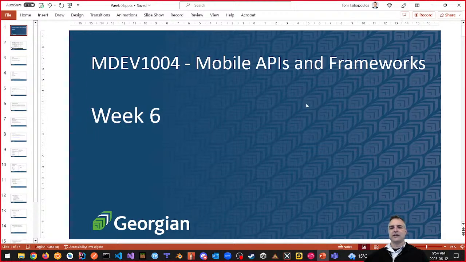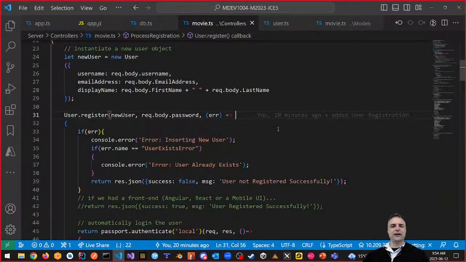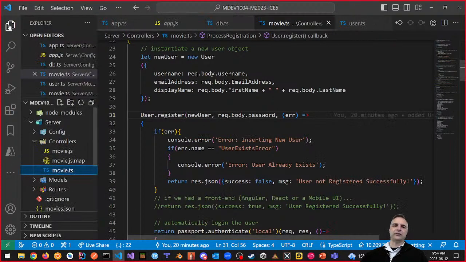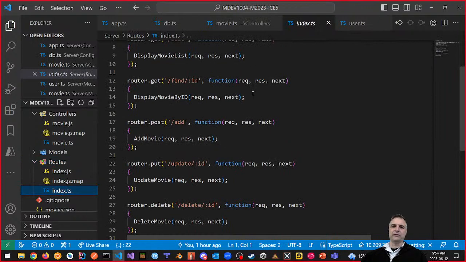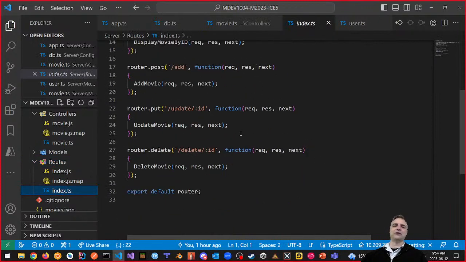And last we left off, we installed our modules for registration, login and logout. We configured everything. Now we need to actually use it. The last thing we want to do is put it in our routes, right? Because without a route, some people say different things. How do you do this kind of stuff? What does the route look like for registration? What does the route look like for login? What does the route look like for everything else?